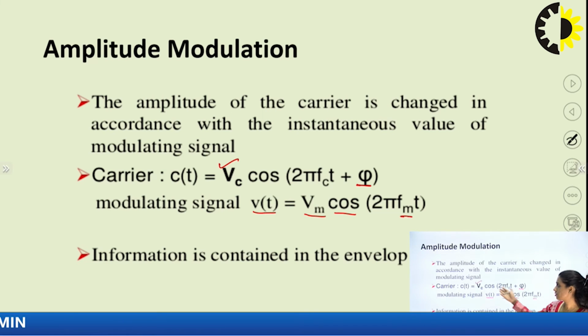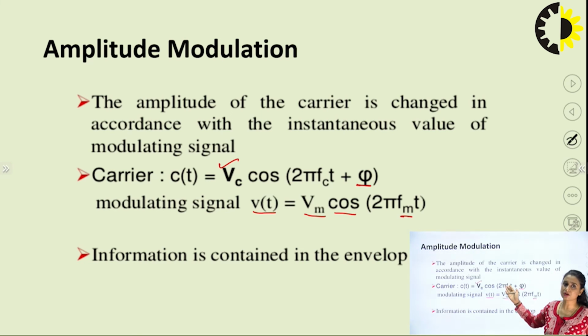Cos trigonometric relations will be easier to understand, so we are considering a cos wave here. Even for carrier and message, we can consider both as sine wave, or one as cos and another as sine. Considering both as cos, the trigonometric relations are quite understandable and easier to memorize. So we consider both signals as cos waves. Information is contained in the envelope.